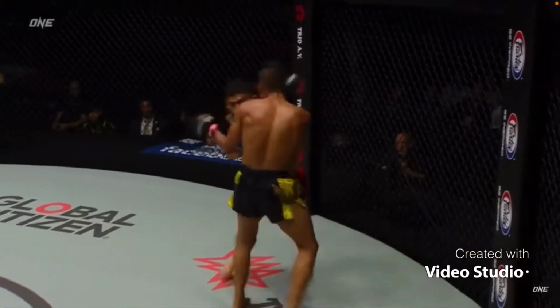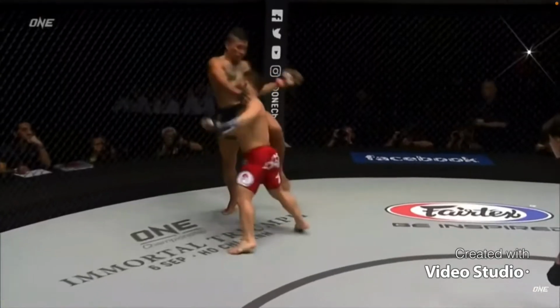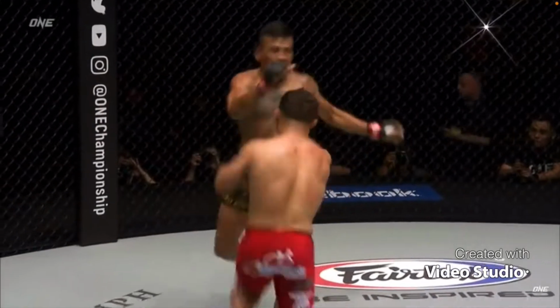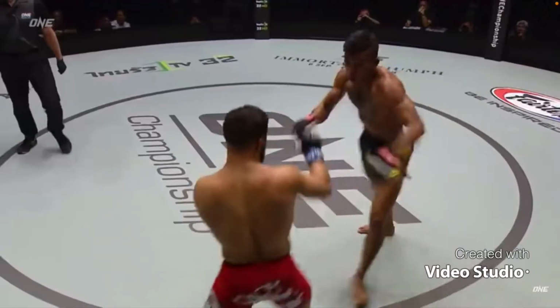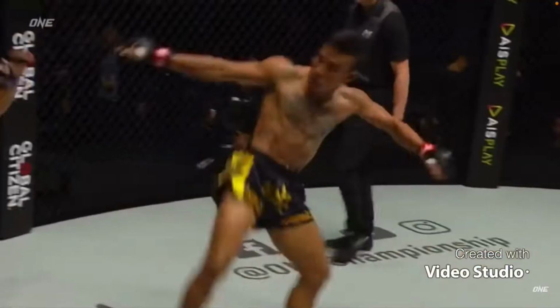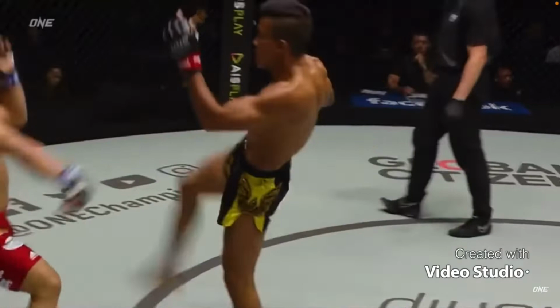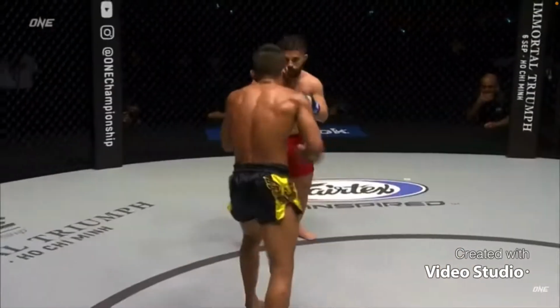There's that knee from Ballart on the front foot. Oh, big left hand from Ballart. And again from Gustavo Ballart, the overhand left. This is back to center circle. And Retana making his first win in ONE Championship. Forehands. Trying to sucker Gustavo Ballart in. Chan Retana of Cambodia.